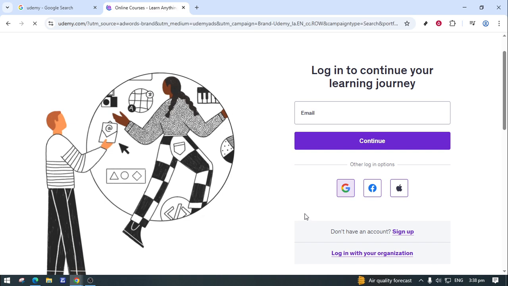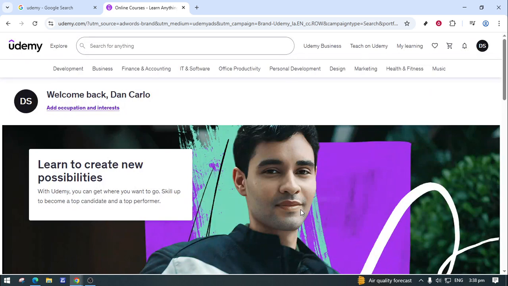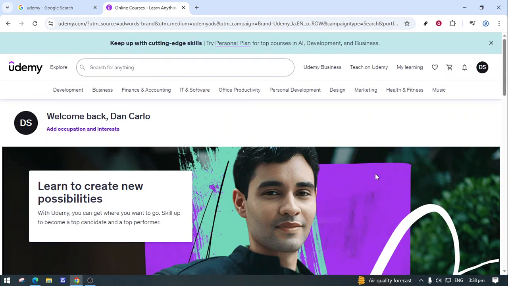Feel free to browse through the vast library of courses, dive into that course you've been wanting to try, or simply manage your account settings. I hope this walkthrough has made the login process smoother and more comprehensible for you. Remember, having quick and easy access to your learning resources can make your educational journey more enjoyable and efficient.